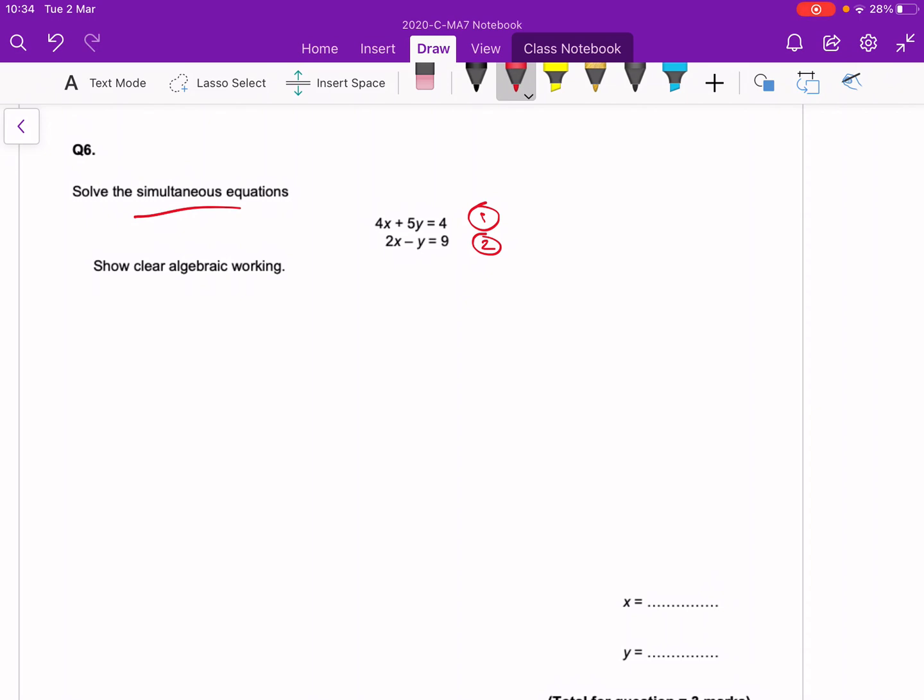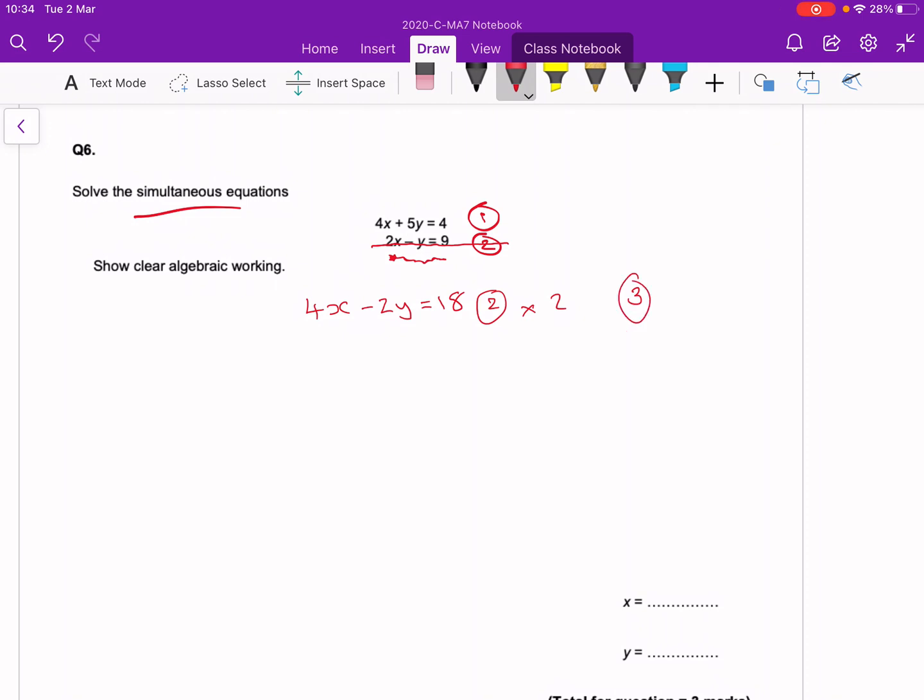Okay, so I'm going to turn this 2x in here into 4x by doubling it. But I don't just do it to this little bit here, I have to do it to the whole equation here. So this whole equation, number 2, needs multiplying by 2 so that I get the 4x at the beginning. But I need to also multiply by 2 the minus y, so it becomes minus 2y and equals 18 now as well. Okay, so we can ignore this one now, and the reason I've doubled it up is that I now have a 4 in front of the x in number 1, and we'll call this one here equation number 3.